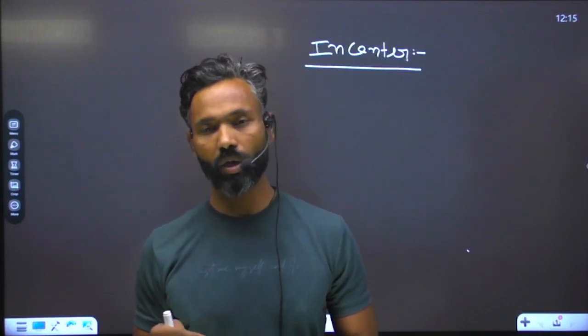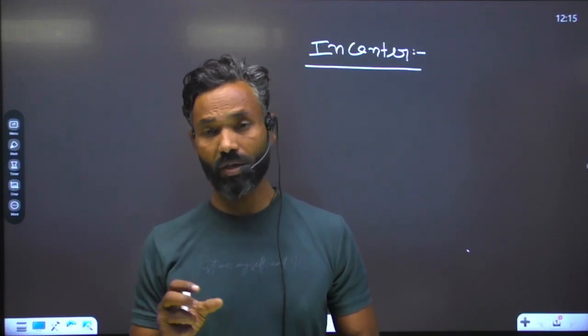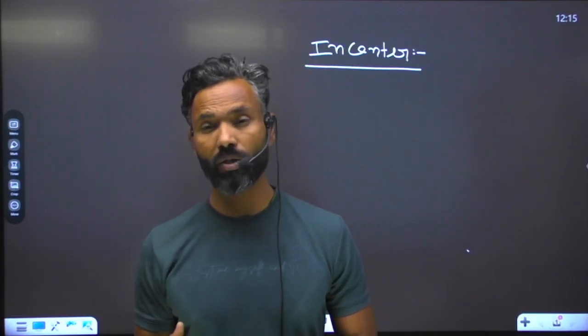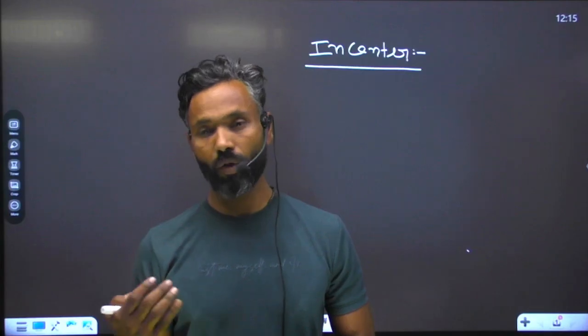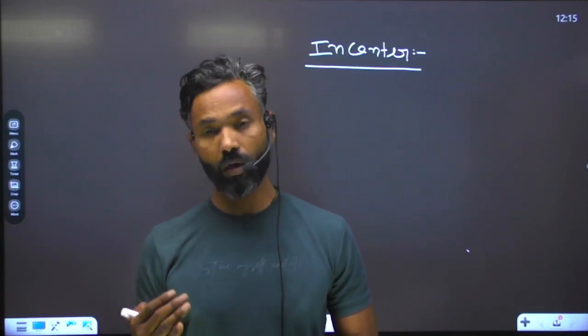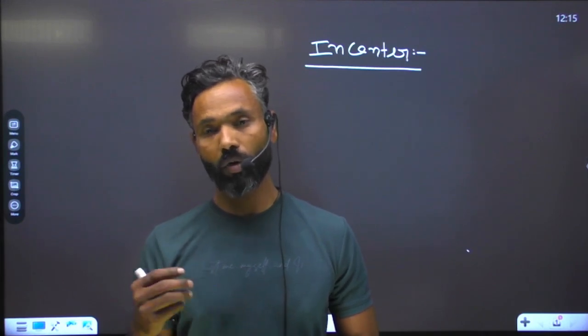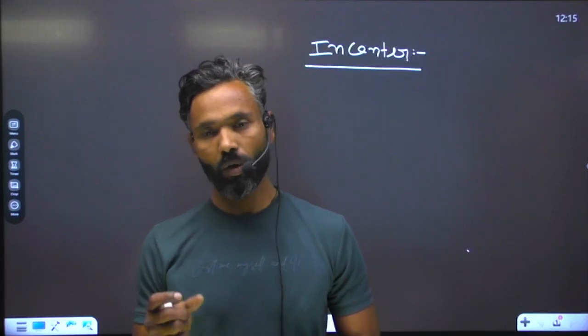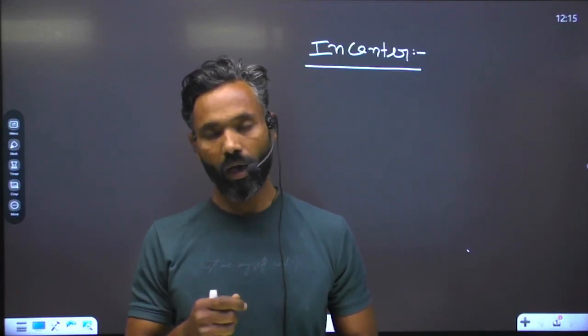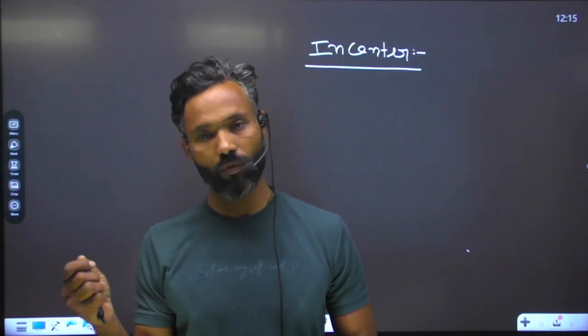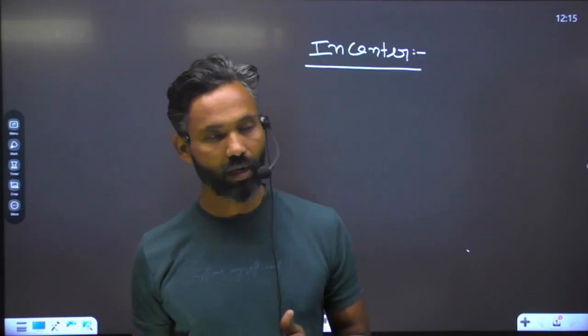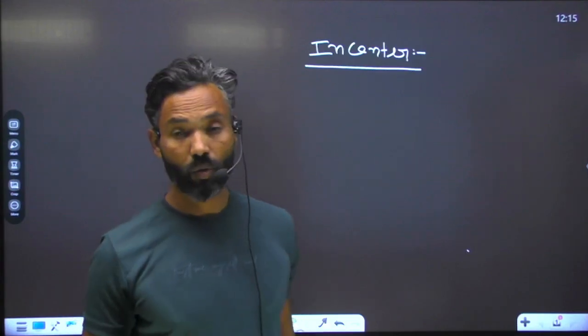I mean to say, in the previous session, we just discussed the basic properties of the circumcenter and direct formulas of the circumradius. But now we will start discussing the proof also, that is, how the particular formula was derived. Suppose I am discussing a formula with you, then I am going to tell you the proof of that particular formula. Understand that? So let's start. Now firstly we have to understand what an incenter is.